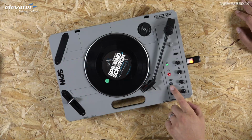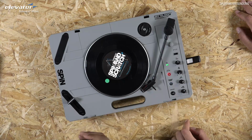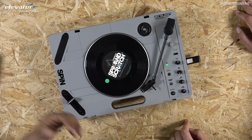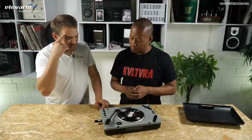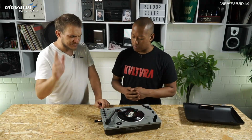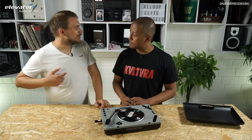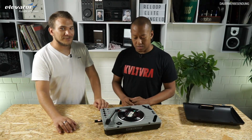I like how this is really a tooth. It's the tooth, and it's blue, and it's blinking, which means it's currently not paired to anything. And I'm going to show you how to pair that to a phone or some other Bluetooth device. So actually, I could play everything on it, like my Spotify, my iMusic, whatever. Yep. And I also have a USB out to record stuff on it. Yeah, man, it's got everything you need.